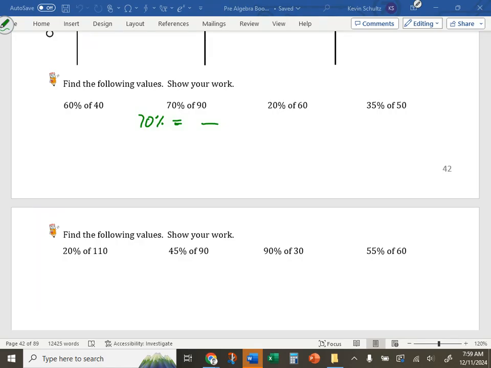70% of 90. Practice with the fraction method just to refresh our memories a little bit. We're doing this on our own, right? Yes, on your own. You've got notes to look at. You've got two examples from up in the top. You've got the one that you did yesterday as well. That's a good start there. You already did it. Fantastic.